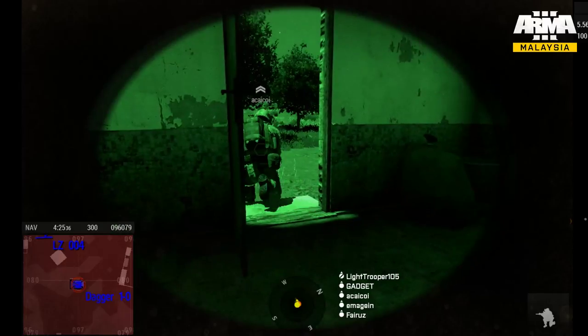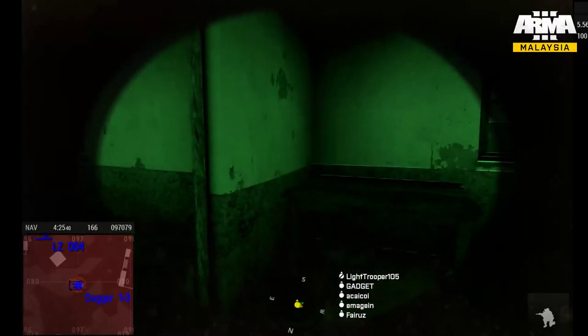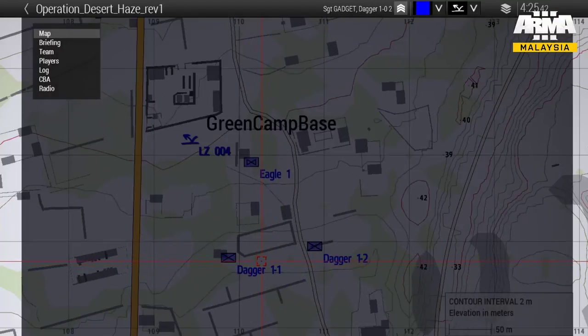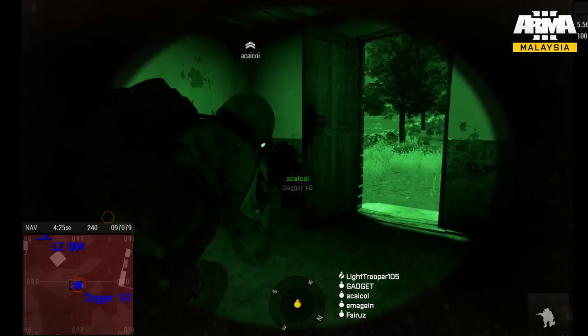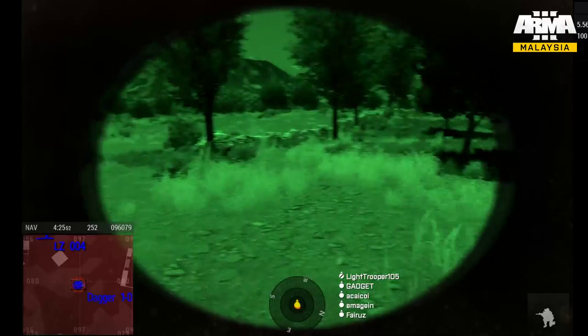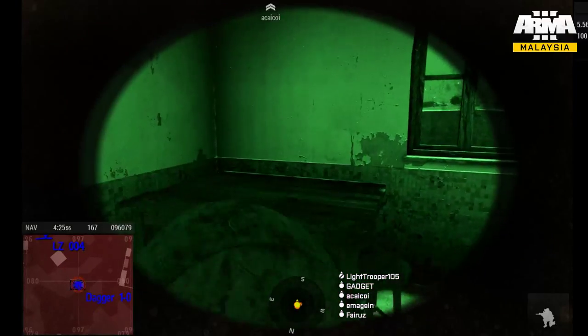Warning shot. Dagger 1-2 to Actual. Go ahead, Dagger 1-2. Permission for Dagger 1-2 to proceed on foot, over. Back cover. Are you sure about that, Dagger 1-2? That's 100% actual. By all means, let me get on foot.